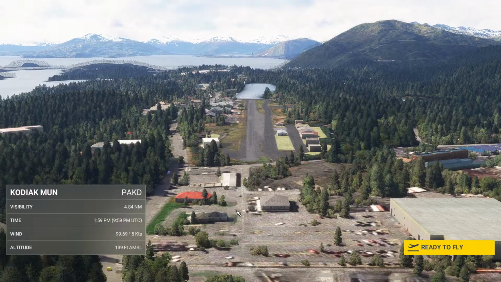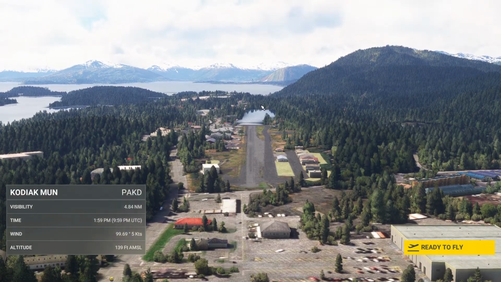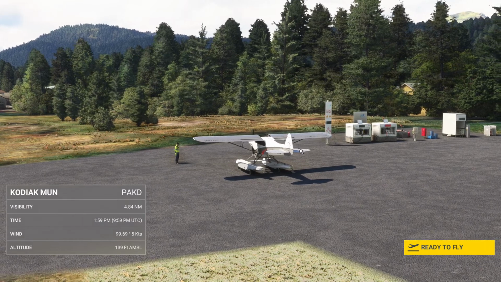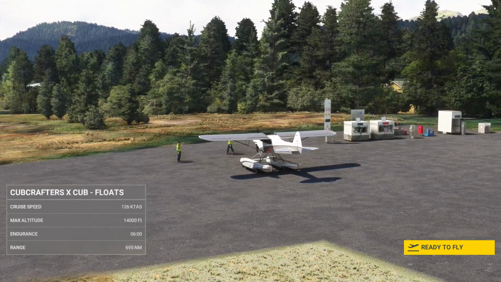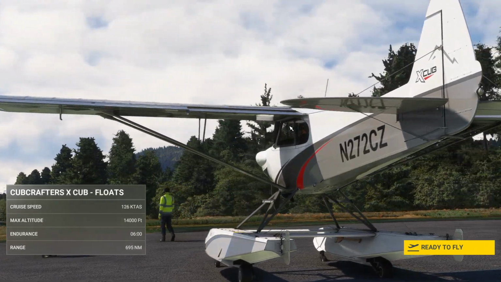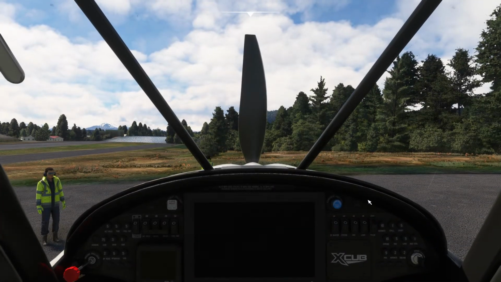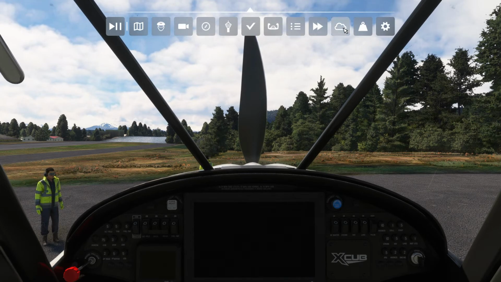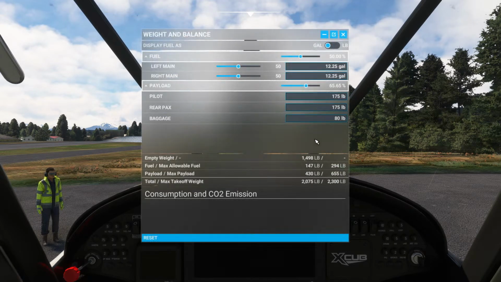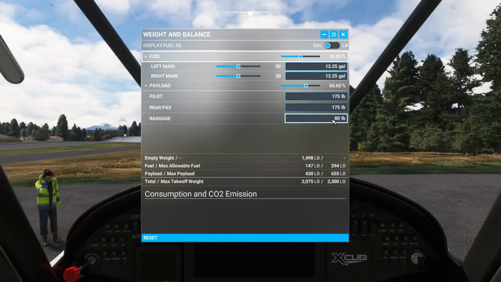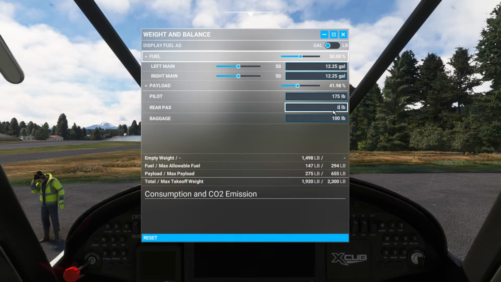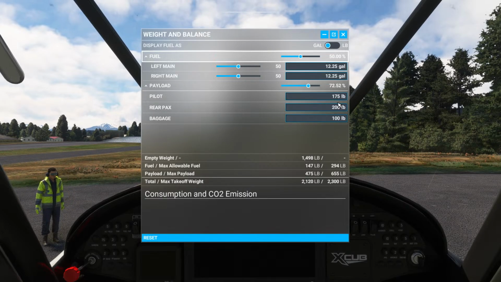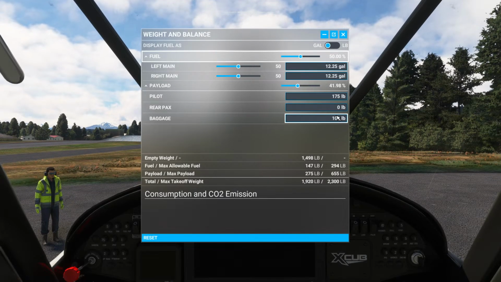Alright, here we are on the ground at Kodiak. Downtown airport, of course, right here with the flashing lights. Wow, it just shifted, but over where the flashing lights were, it's Kodiak's main airport. But here we are loaded in. Let me adjust. I don't know why it always starts with a rear passenger in, and I usually just try to zero that out. And you can feel the plane tip a little bit when you change the weight shift.